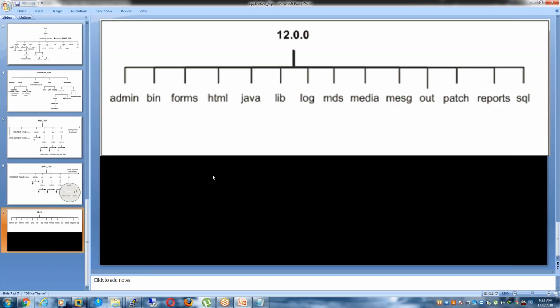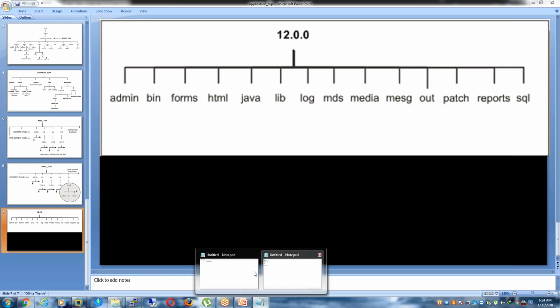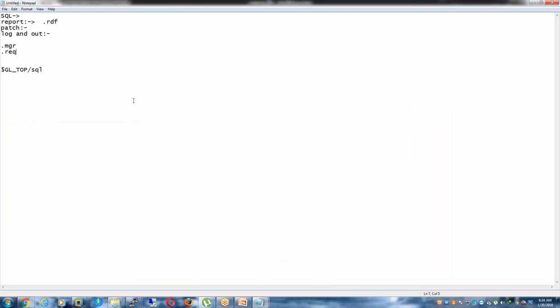Say, apart from that, we have admin directory. The most important directory is admin directory. Okay. So before admin, let me type slash bin directory.